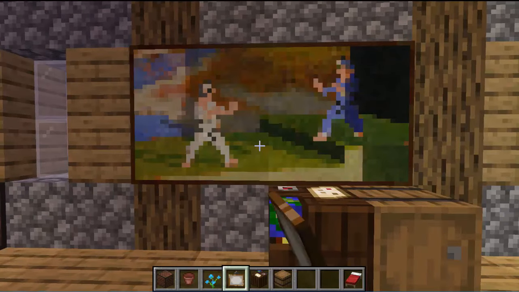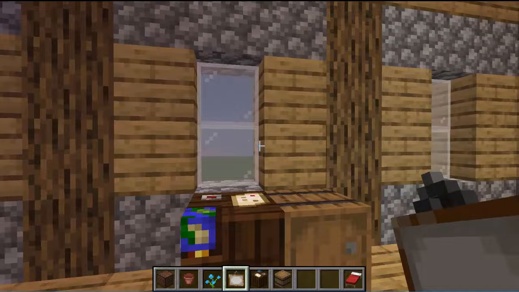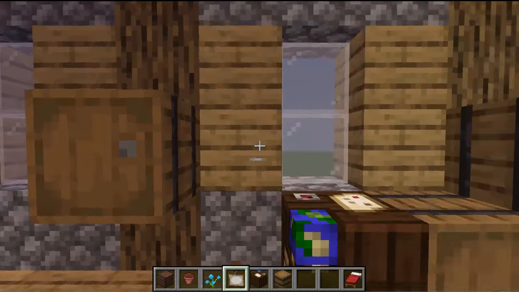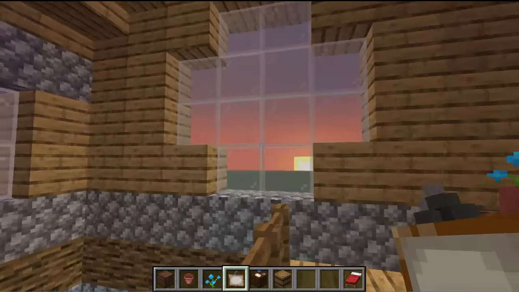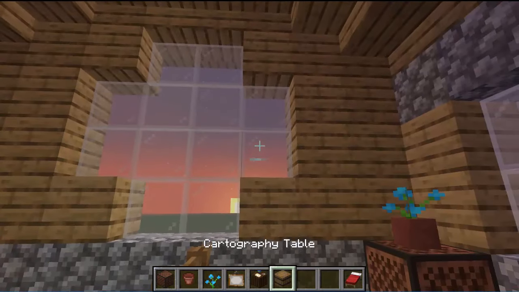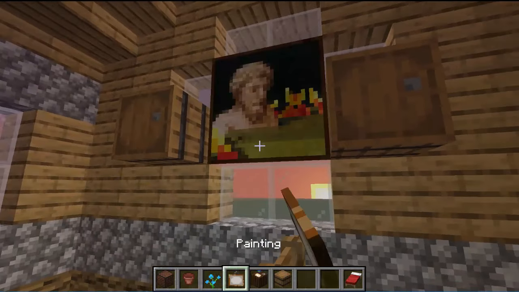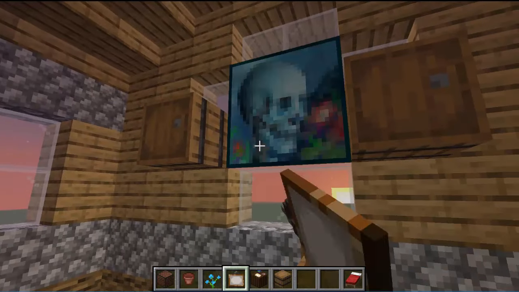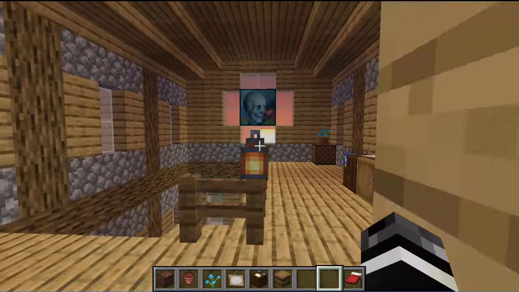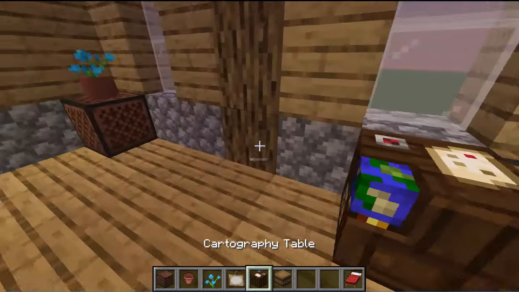Wow, the paintings are an even number of blocks. I hate that. What are we gonna do? Oh, there you go. Perfect. Yes, that looks good. For some reason, the painting's just magically floating, but that's okay.